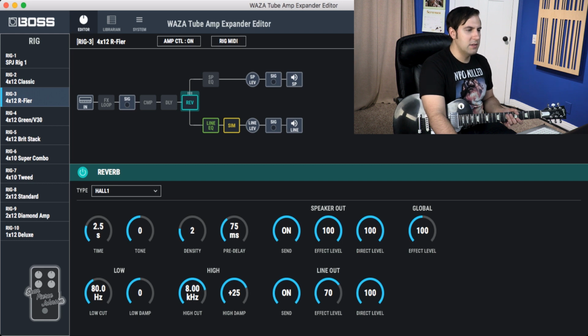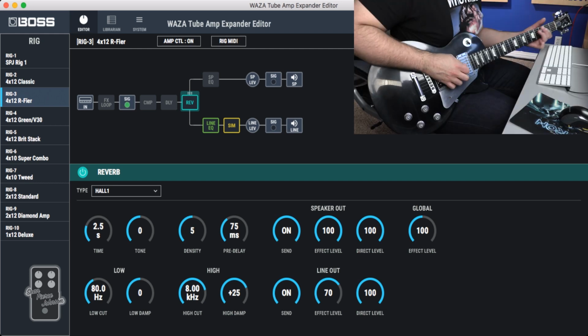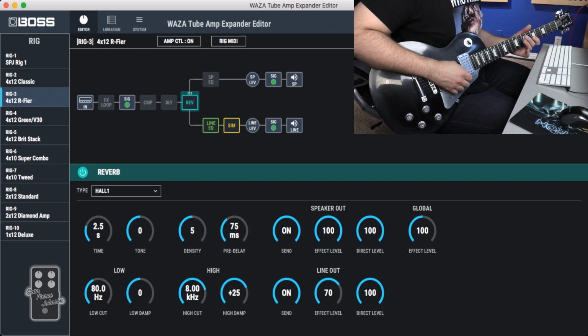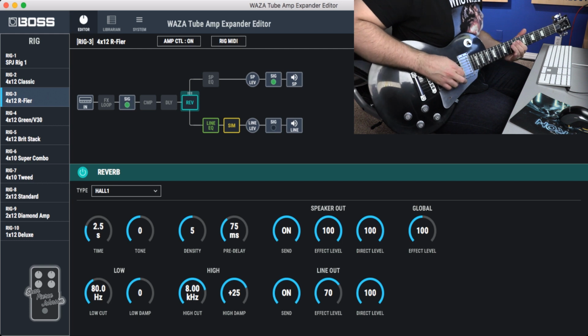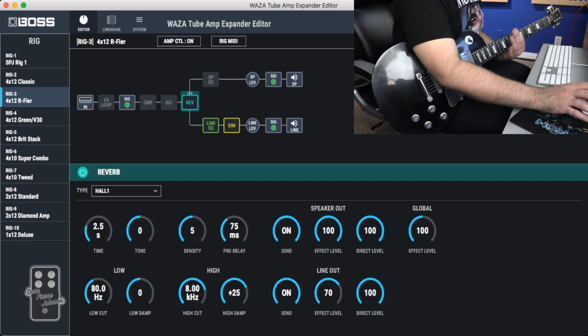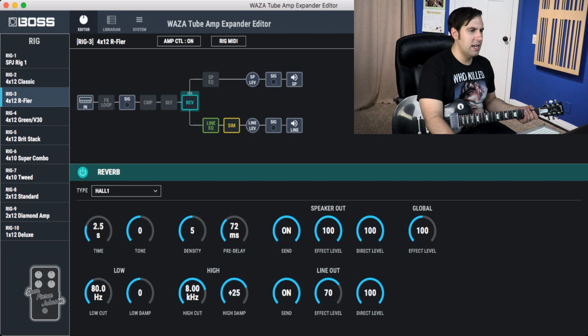Right now we have some dampening on the high end, we have a low cut going on, your density, your pre-delay. Let's go ahead and turn up the density a little bit. I don't really feel like I need that much pre-delay, but let's go ahead and turn it back to like 60.